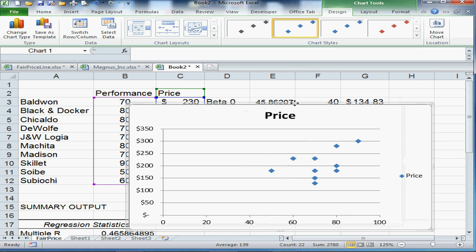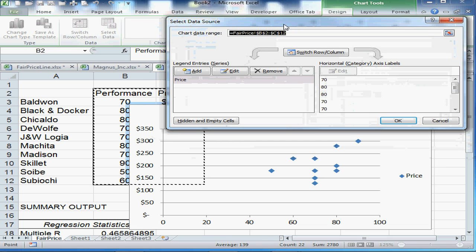We see all of our data right there. Now we need to add our fair price line in order to make some observations about the various price points. So to do that, I'm going to select data, which allows me to insert.